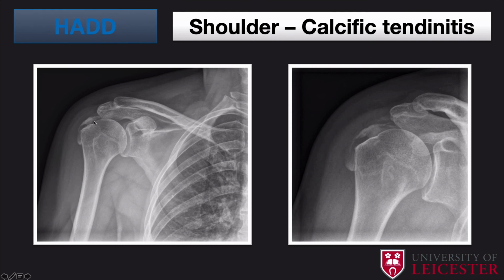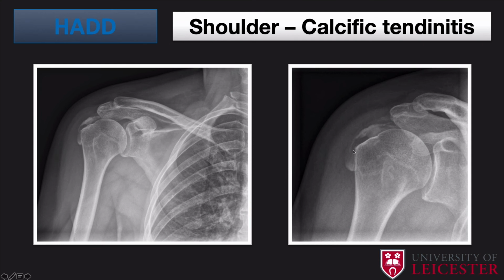So this here is a classical spot within the supraspinatus tendon, which is one of your rotator cuff muscles, and here you've got a supraspinatus tendon that has actually ruptured, and so this is deposition now within the bursa, and there's also calcific deposition that's fallen into the dependent portions of this space, which is in the bursa. This is going to be painful. This is what we call a calcific bursitis, and there are things you can do about this, and if you do spot these early enough, you can definitely make a huge difference to patient outcome.